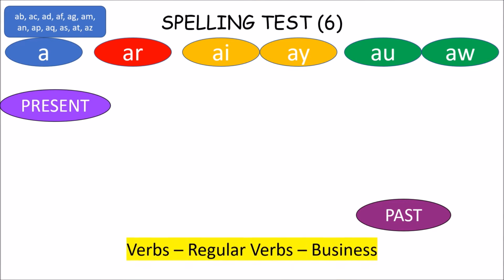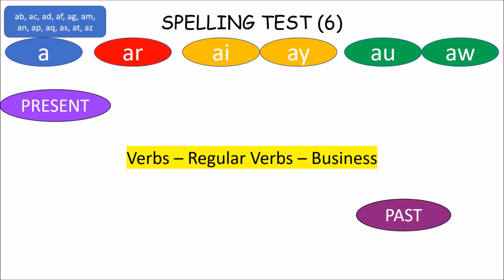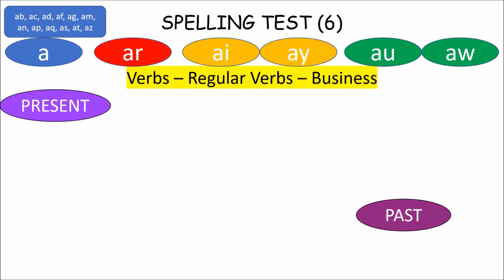In this slide, the focus is on regular verbs related to business. The first one is authorize, A as in authorize. So in a big corporation, it is normal that the different department heads, managers, and upper level staff are authorized to sign contracts with clients on behalf of the director.